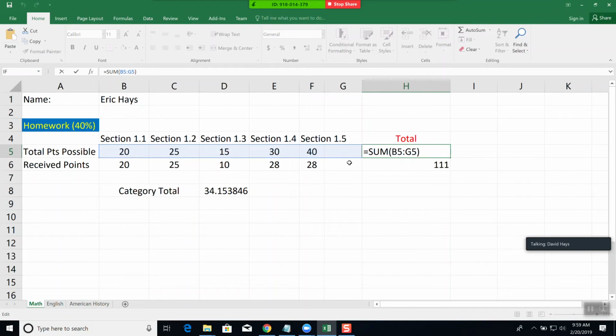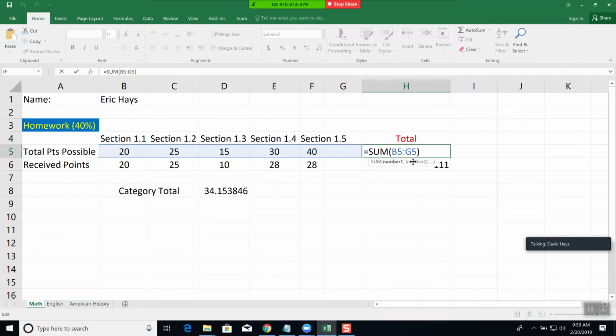Sometimes it'll do that, sometimes it won't. So when you're inserting, I'd recommend you look at that and see if that value changed at all. If it didn't change, that means you need to modify your formula. Now I'm really wondering if I set this to F5, have it stop right here, if I do an insert on G, will it automatically update my formula?